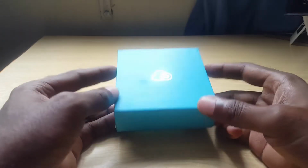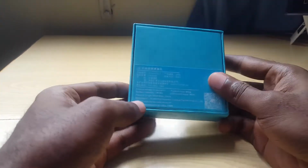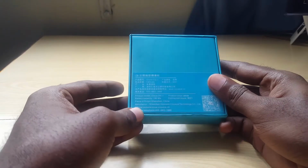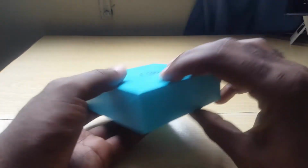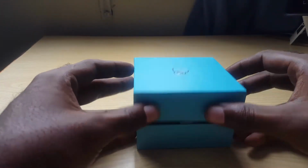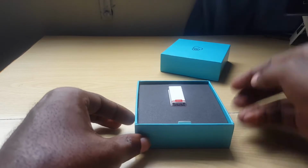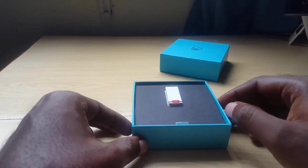Now as you can see here, it comes in a very nice and small box displayed with some information on the back. It comes in white. It has Wi-Fi functionality, meaning it can be remotely accessed. And of course, I'm just going to open up the box, and as you can see here guys, this is the product, Cloud Eye. Alright, so let's take a closer look.